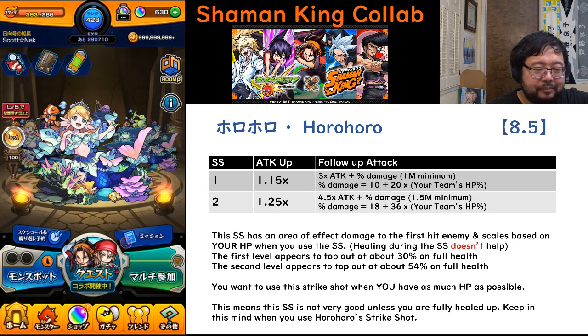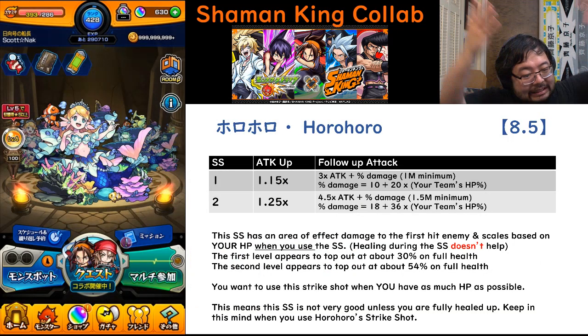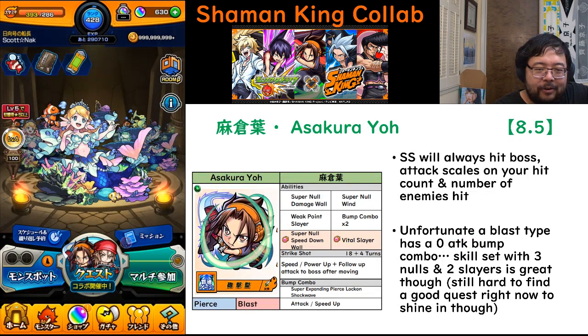So, and yeah, all this mess with Horo Horo and Taoren depending on HP. Good luck. But yeah, do keep in mind that the ratings were lowered for Horo Horo and Asakura Yo when I checked it midway through this video. So, such is life. Wow, 30 minutes.